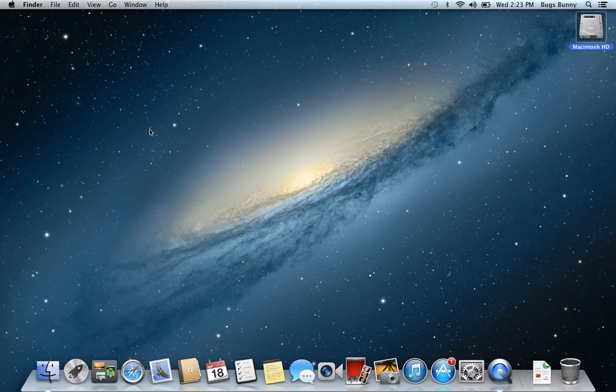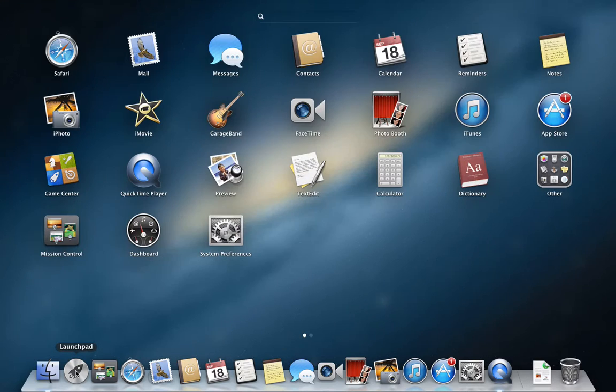Now, let's say I want to use a certain application. I don't have my applications available to me over here by my trash can. I can put it there, but there's really no need to have that right there. What we do have on the other side of the dock is what's called Launchpad. And if you click it, a window is going to appear with a page of different icons for your applications that you've got.